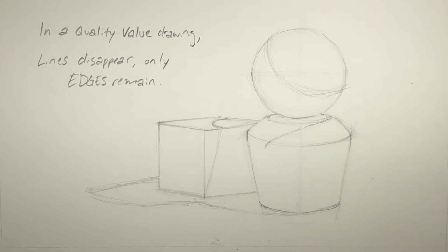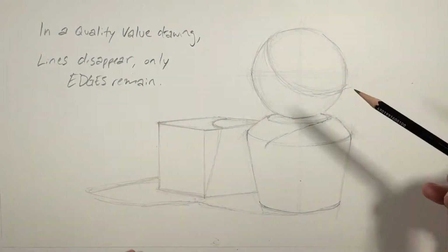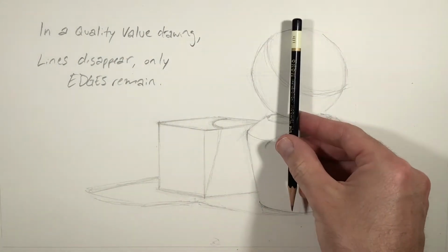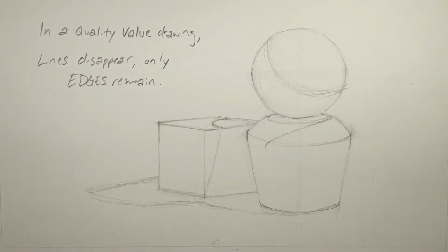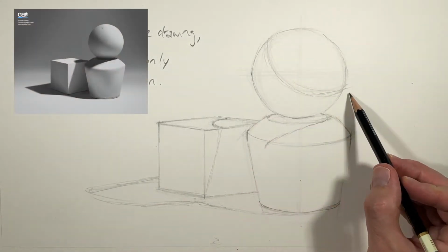Now, one last thing I'll talk about before we actually dive into how we shade this beast. After you do the basic line work of your objects, do your axis lines, do measuring, and check things like how big this is compared to this object or this one, once you do those measurements, definitely try to start to find where the shadows are in your image.